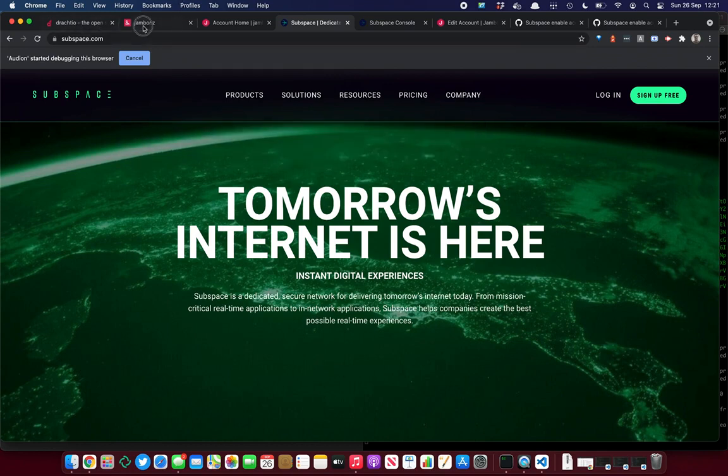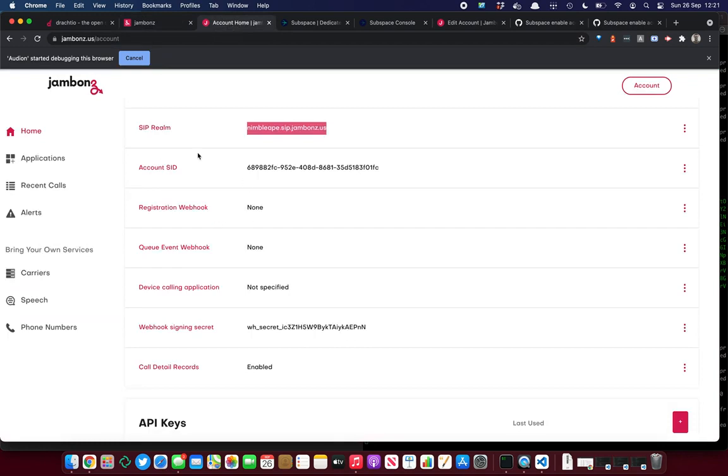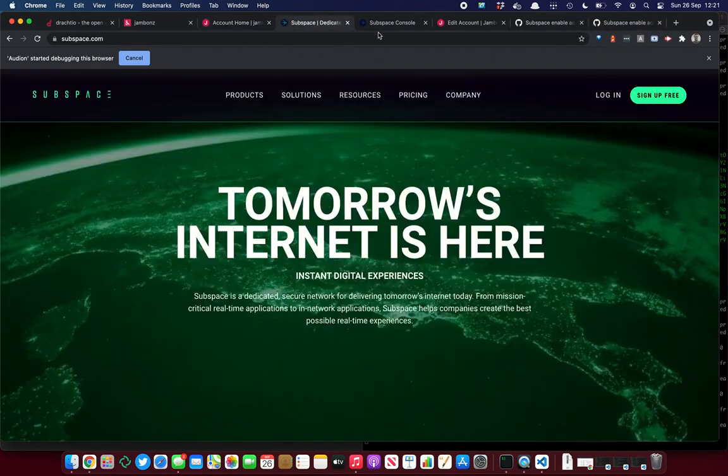So Jambonz is our open source CPaaS. The idea behind it is awesome. This is my hosted version. It's important to remember that a hosted version is slightly different to the self-hosted version. So this is the hosted version, and the changes haven't been made in here yet because obviously we want to get them into the open source version first, and then migrate the changes over once everything is working the way that we want it to work.